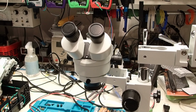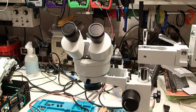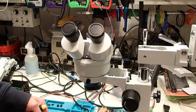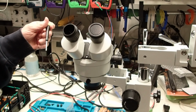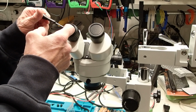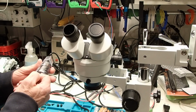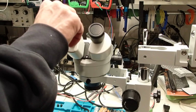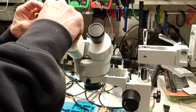Okay, so you're going to need a very small Phillips head, like this, jeweler's Phillips head. You want to prepare the eyepieces so they're ready to install. Open up the bags. You want to take the cover off, and you want to feel inside until the set screw is just out of the way. Install the eyepiece, and then tighten the set screw.